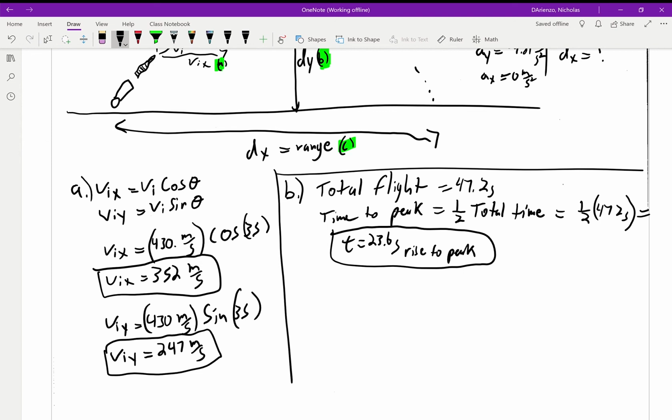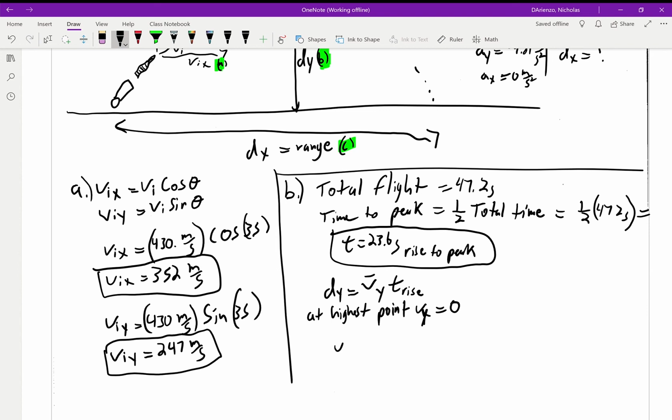So in order to figure out, there's a couple ways we can do this. I'm going to show you one, I'll show the other few in class. We want to find the distance in the y direction, which we can find by looking at the average velocity in the y times how long it took the missile to rise to its highest point. So we're kind of thinking about half the motion here. We know that at the highest point, the velocity in the y direction is equal to 0.